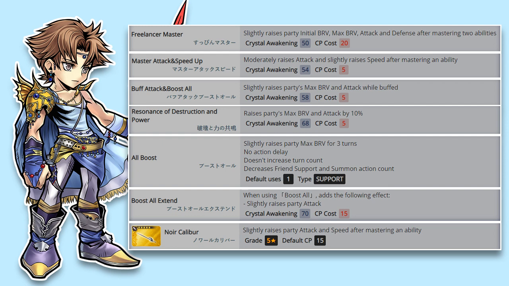His AA ability slightly raises the party's max brave for 3 turns, and equipping his AA extend now slightly raises the party's attack. It is also important to note that having his World of Illusions weapon passive is also important as it provides an aura that raises the party's attack and speed after mastering an ability.